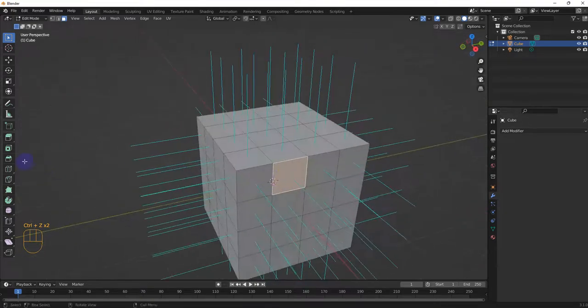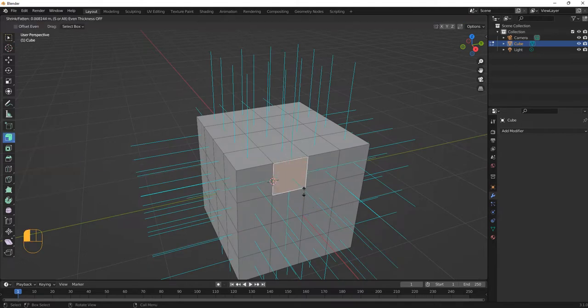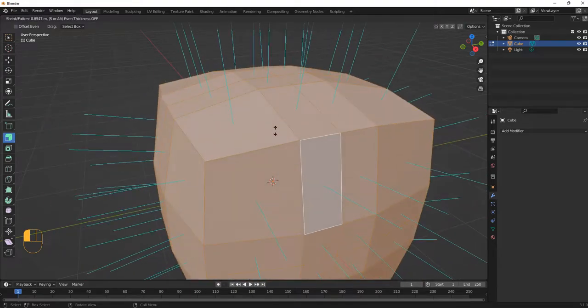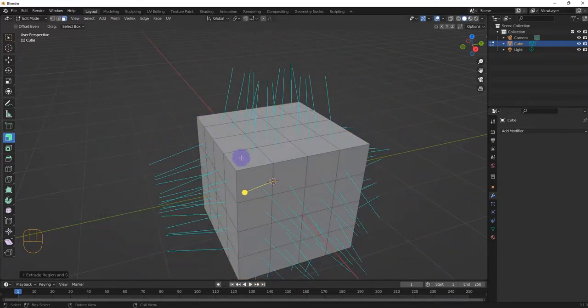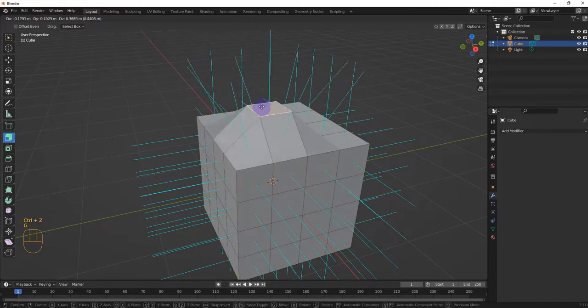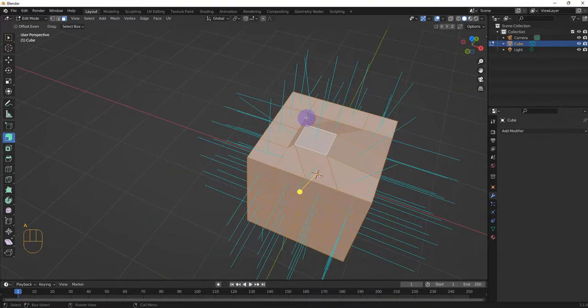If we extrude this along normals, it'll just go out like that. And if you want that cube thing to go away, press S. But anyway, it'll go out like this. And if we press G and move it like that, once we do the extrusion along the normals, you'll see that everything that's moving or extruding will follow that path.